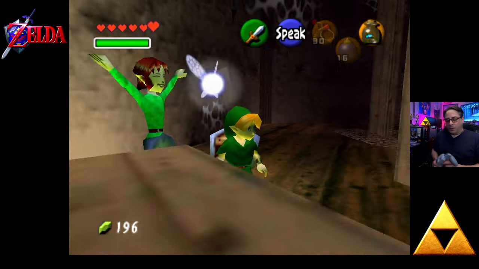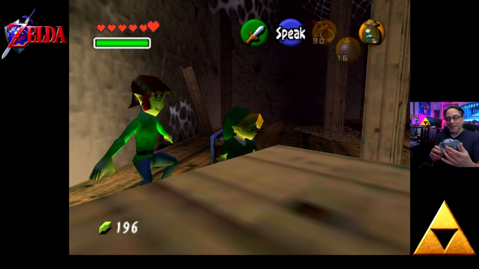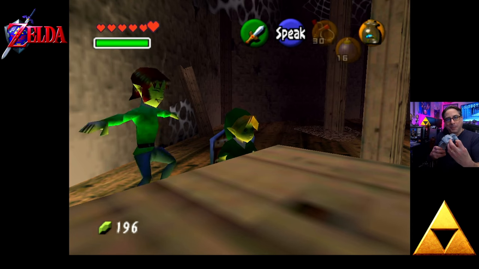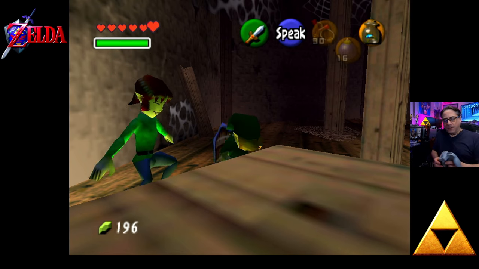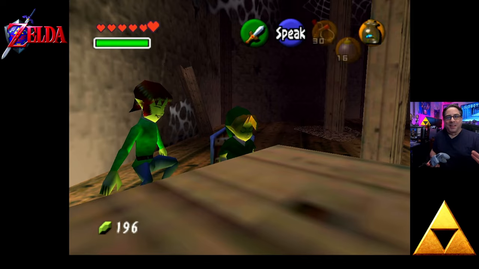Back in the old days, of course, we had what was called a Rumble Pack. And if you played the original Nintendo 64 version, you remember that giant pack, couple of AA batteries in it. It's basically a rumble, it vibrated. And now it's built into this controller. But that's why the icon looks like that, right?